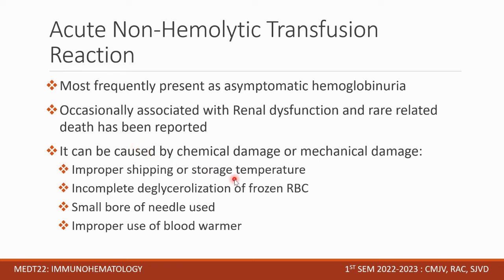It can cause biochemical damage or mechanical damage, such as improper shipping or storage temperature, incomplete deglycerolization of frozen RBCs, and use of a small bore needle. A small bore can cause trauma to the RBCs, because the pressure is high and the passage is small, which can cause hemolysis in the blood component. You can also have improper use of a blood warmer, when the temperature is not right, probably too high. So it can cause damage to the blood component.